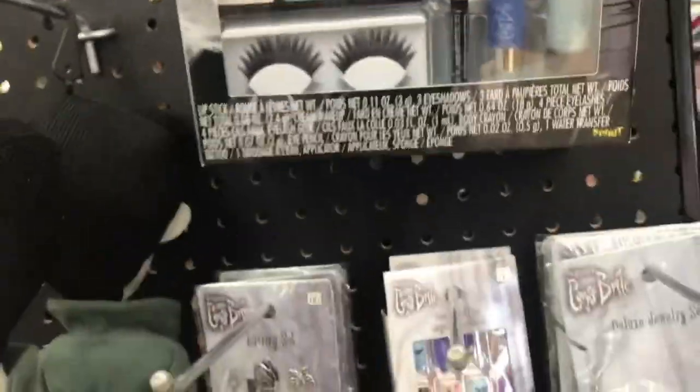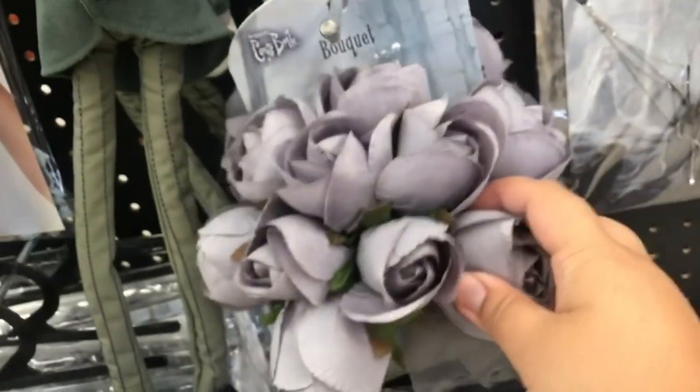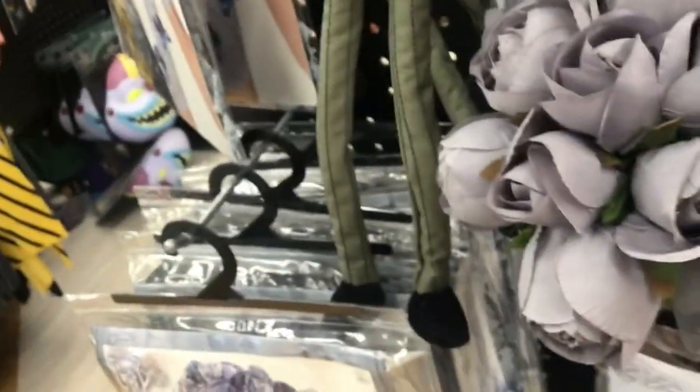Ooh, look at this hat. It's $16.99. This scary guy. Oh god. Okay. Oh, it doesn't seem like he's worth it. They even have a small section of the Corpse Bride. I actually saw a really nice sweater the other day at Bray and Mall of the Corpse Bride, but I didn't buy it because I only watched the movie once and I don't really like wearing stuff unless I know for sure I like it. But I mean, I do like Johnny Depp, though.